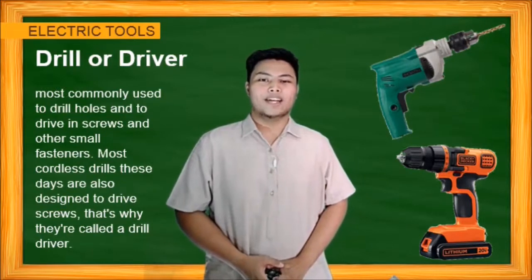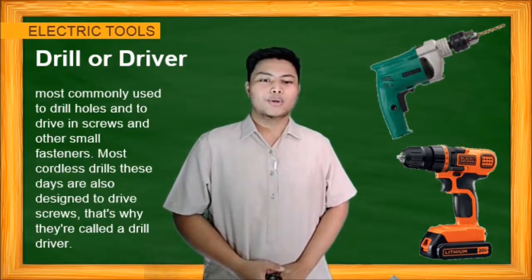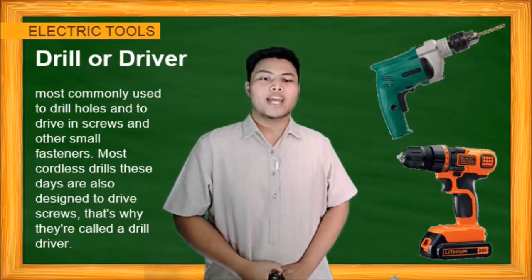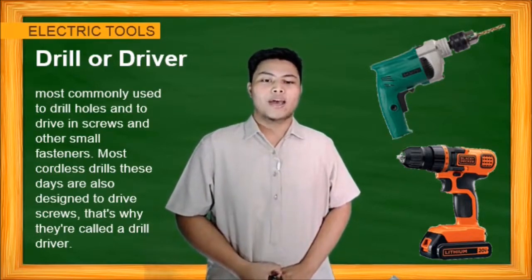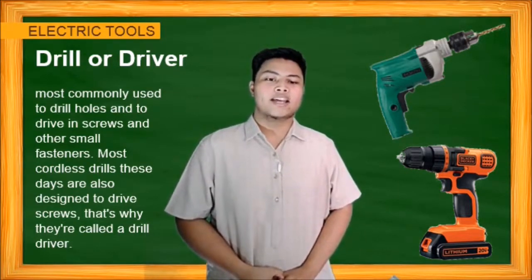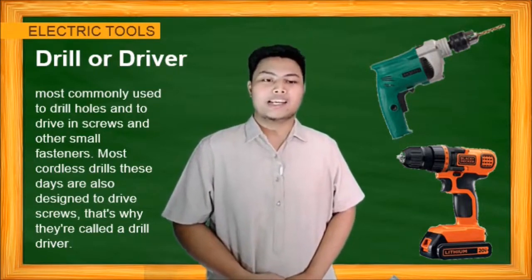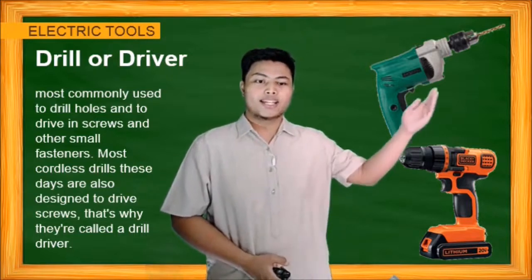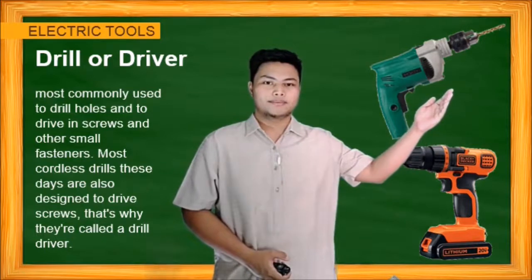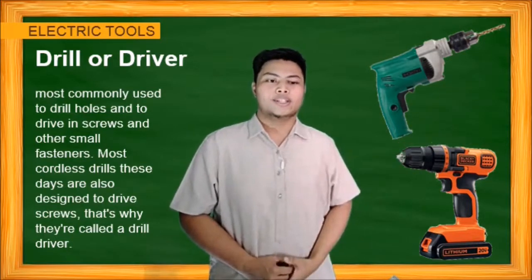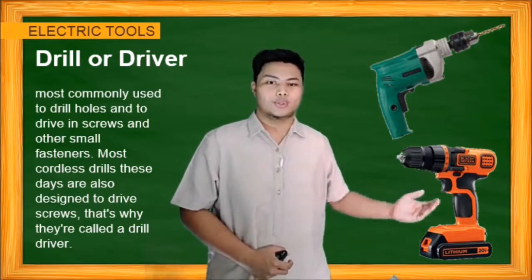Another example of electric tool is the hand drill or hand driver. It is most commonly used to drill holes and to drive in screws and other small fasteners. Most cordless drills these days are also designed to drive screws. That's why they are also called drill driver. This is an example of a drill used to make holes on our walls and woods, while this is an example of a driver wherein we can drive in screws.